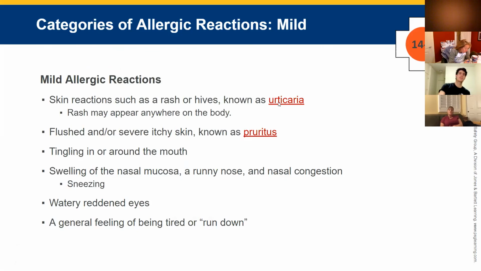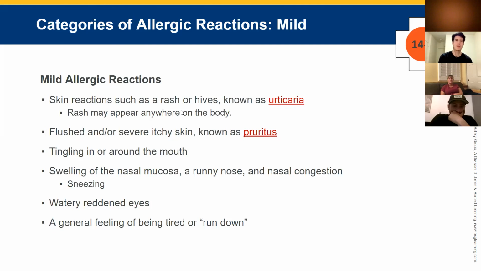All right, so this is the important stuff: how bad is this? Do you need a severe intervention, or is this going to get better with some Benadryl? A mild allergic reaction is you might see some urticaria, which is hives basically. When you see little pink raised patches on your skin, you can call those hives. The more medical word would be urticaria. Hives is fine though. If your skin gets flushed and pale and really itchy, we call that pruritus. It just means itching.